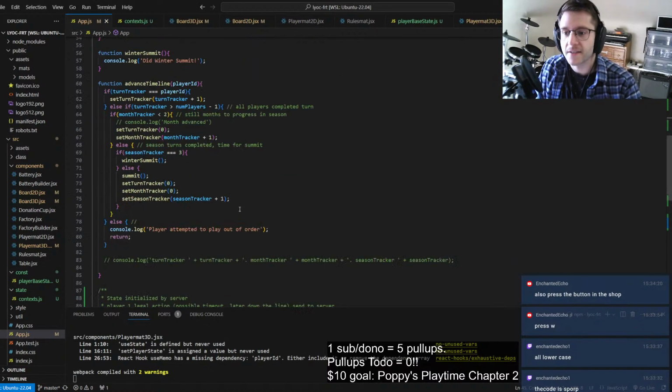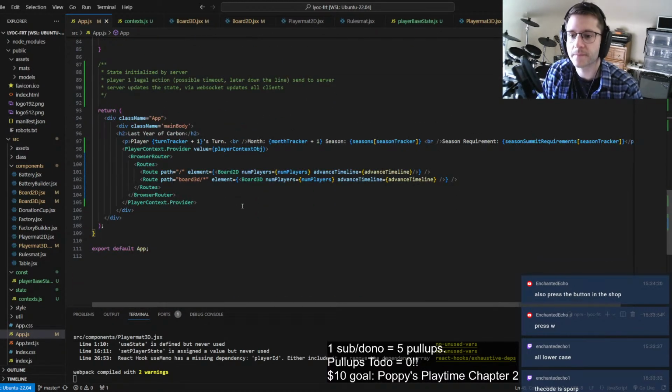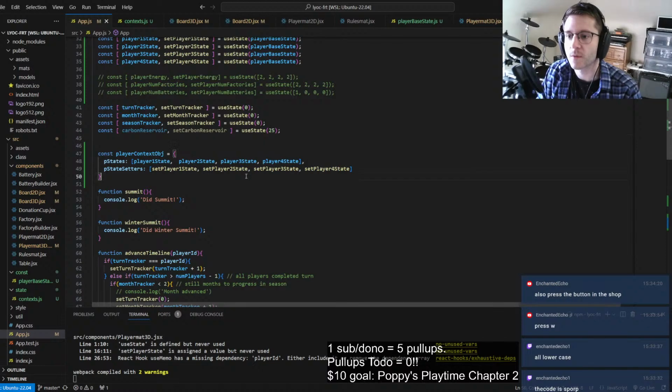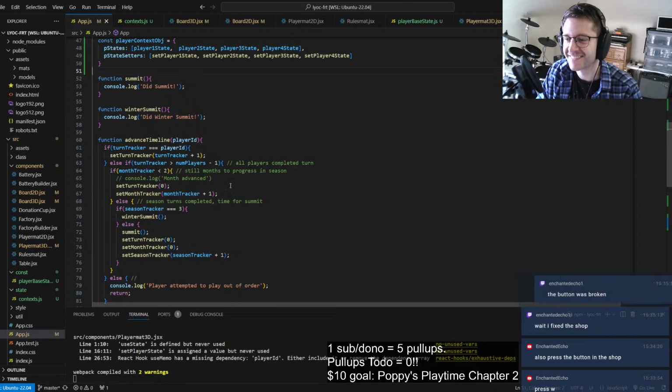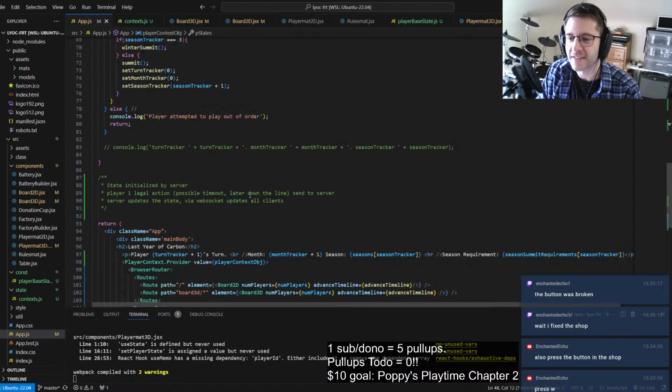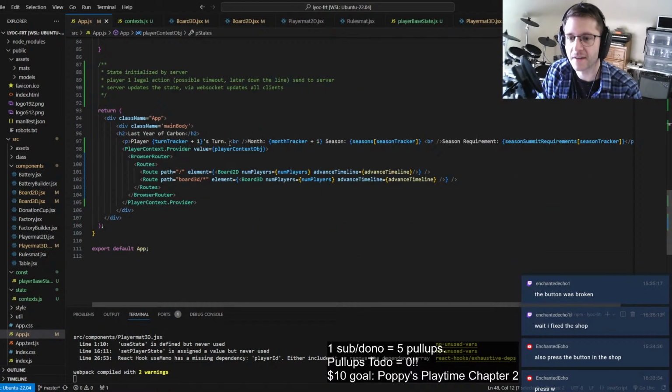All right. So none of that worked. Oh, so I can use the turn order here because I've loaded these states. So I can go to P states and here, so I can say available energy.